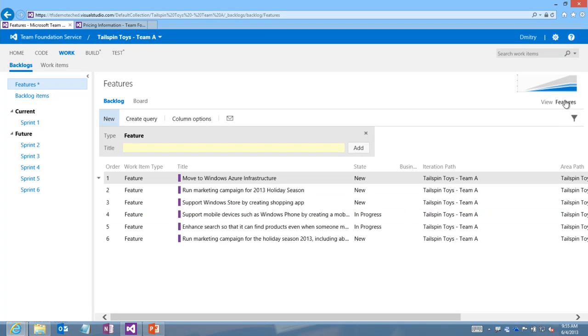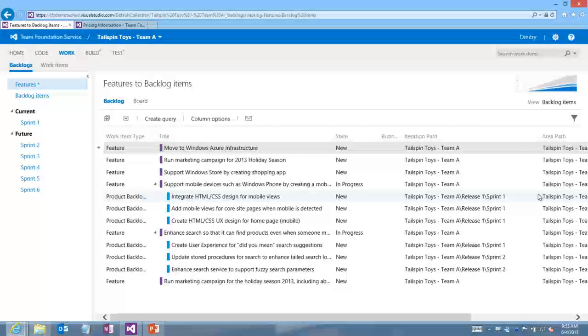The big advantage of this concept of features is that those can be on different teams. If you look at the iteration paths here, they're all the same team, but they don't have to be. If I had 3 teams, they could be assigning their stories up to my vision, which are features. And now you can have a sense of how the features are progressing. Are they being finished or not? Is this higher level feature getting close to being done or not? This isn't going to make everybody 100% happy, but I think you'll see us use this as a step in the right direction. But that's how we do it.